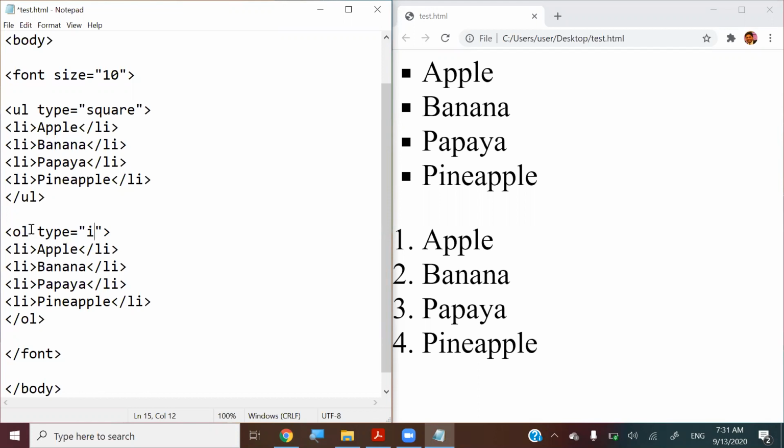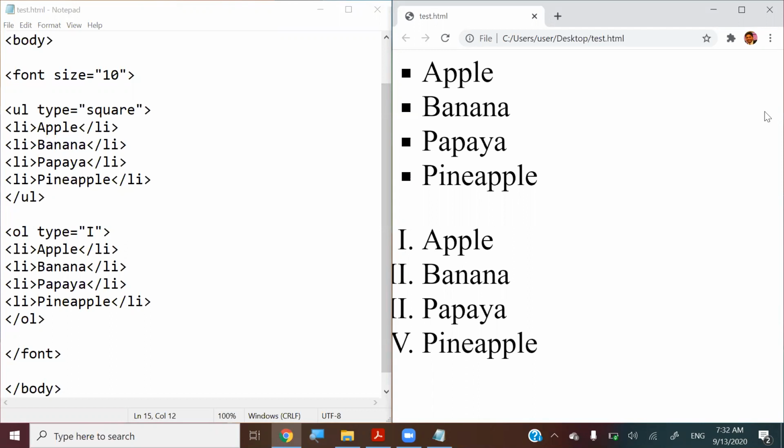See what happens once I save this. It has been converted into Roman numbers, the simple Roman numbers. And if I use the capital I, it's going to give you the capital Roman numbers. Right, so it is there with the capital Roman numbers.